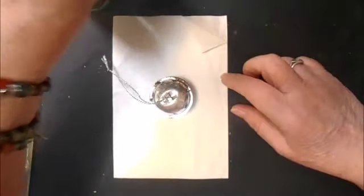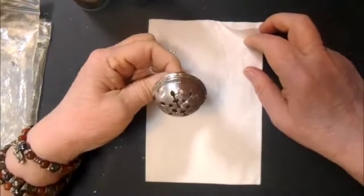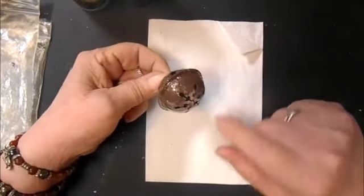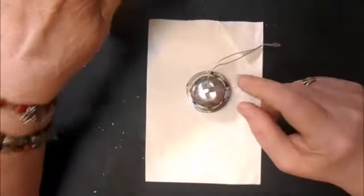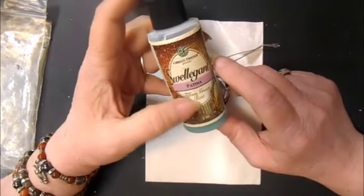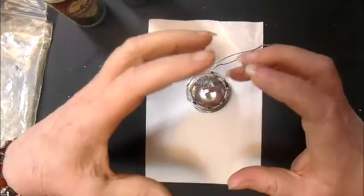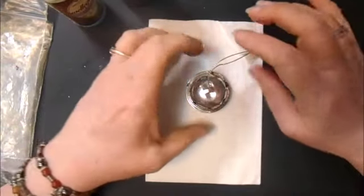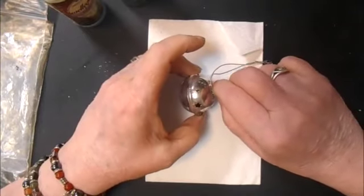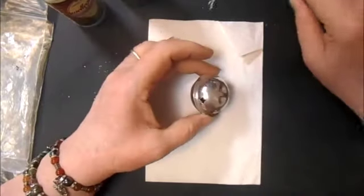Alright, so patina, iron. But to make that really stand out, I'm going to pick out a couple of colors of the dioxides. The dioxides work with the Swilligant system. If you put it on while the patina is still wet, it almost blooms along with the patina. It just gives an absolutely gorgeous effect. Alright, so let's pull our little string.